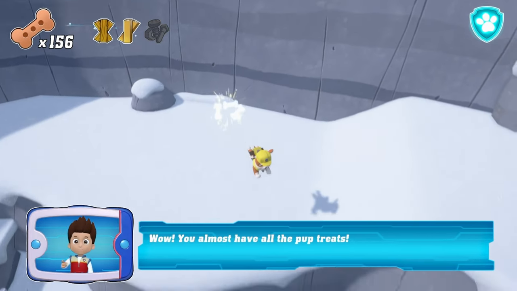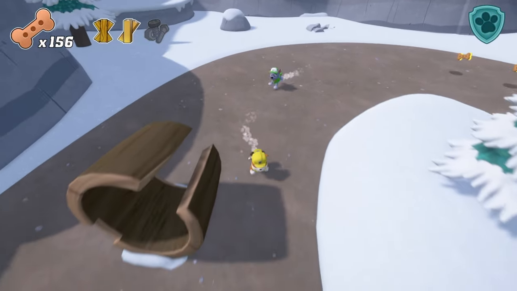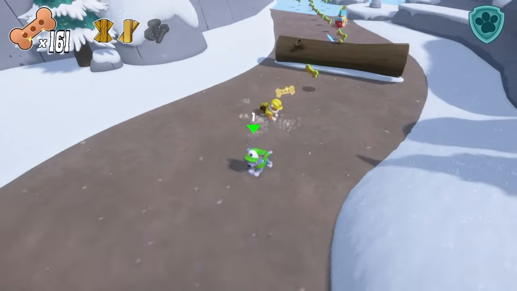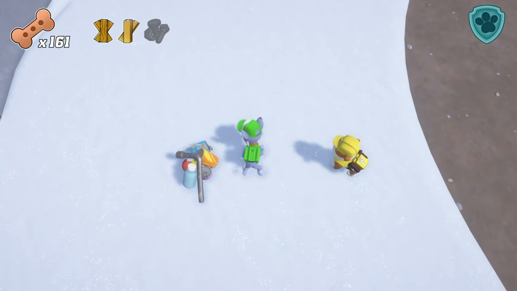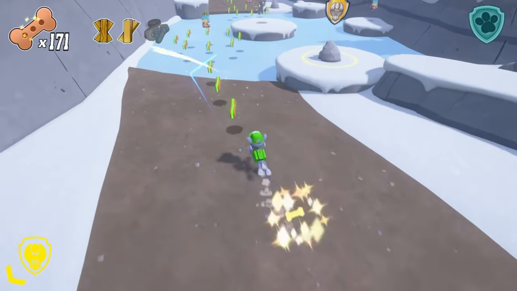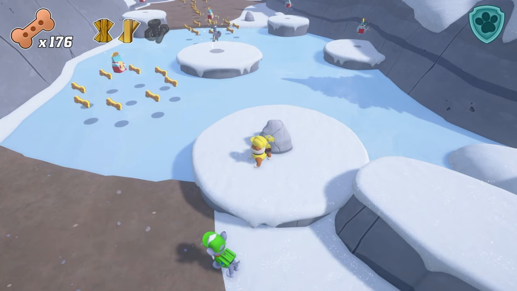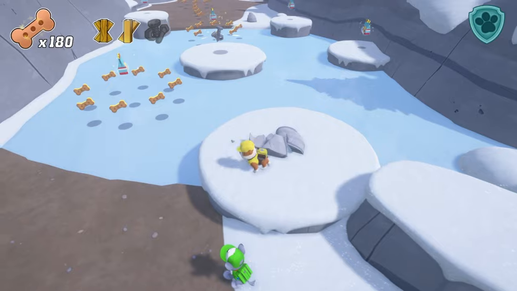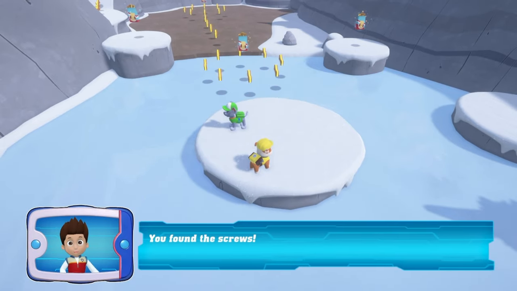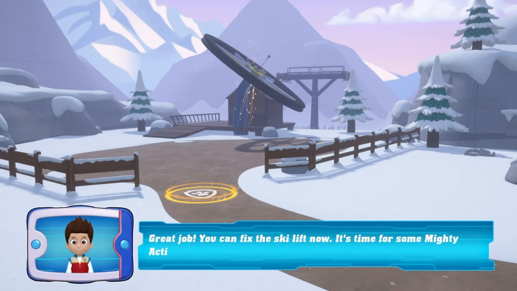Must have all the pup treats. Great job! Just one more badge to find. Rocky! To fix the ski lift, help find the screws. You found the screws. Great job! You can fix the ski lift now.